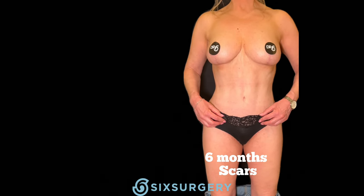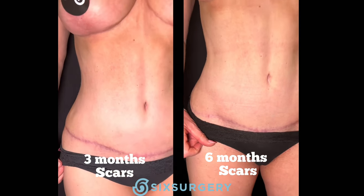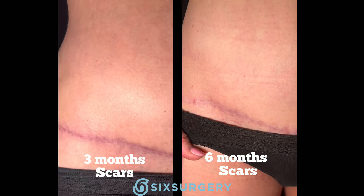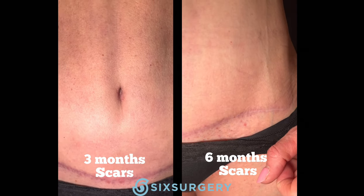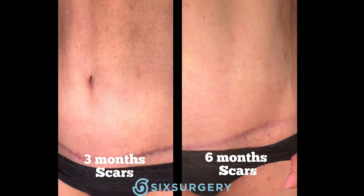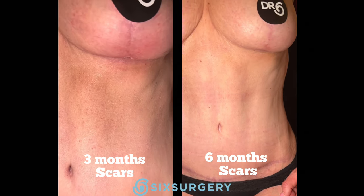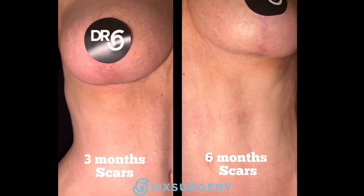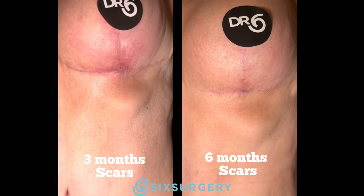Can you show us your scar? Let's look at your scar. This is a tummy tuck scar at six months. You can see it's a nice thin line right there — there's some color discoloration below making it look bigger and thicker, but that's going to continue to fade and leave a really nice thin scar. There's your belly button, and you can see some ab definition. Her breast lift anchor-type scar is right there as well. Can you lift your arms up high so we can see the anchor scar?